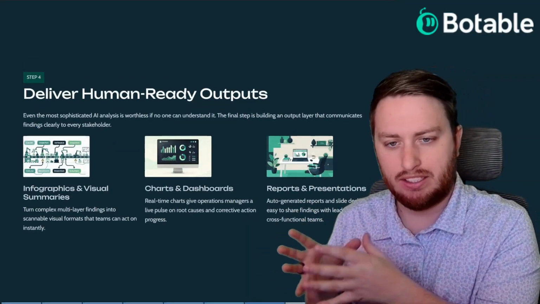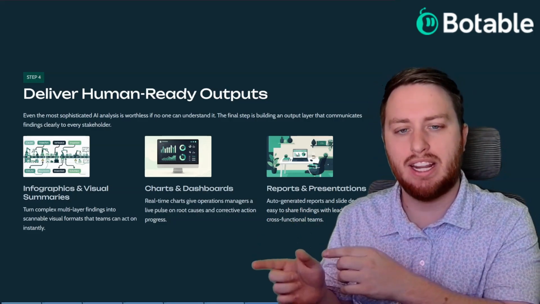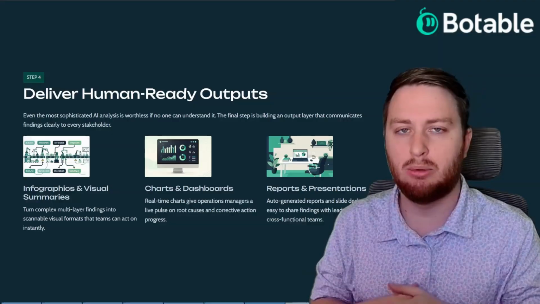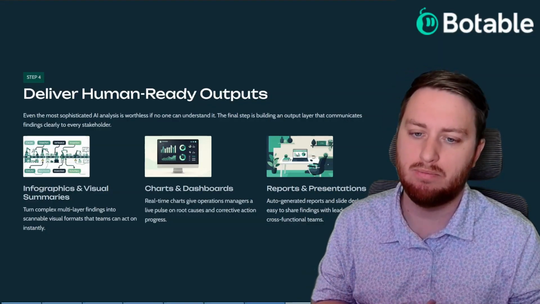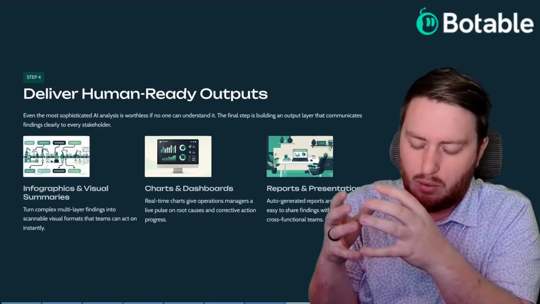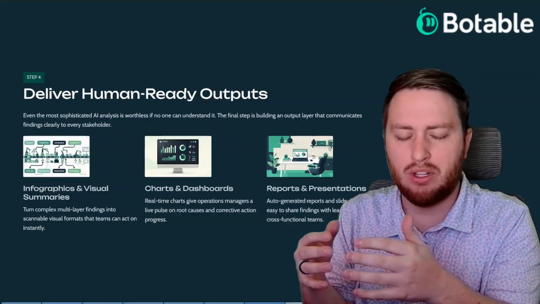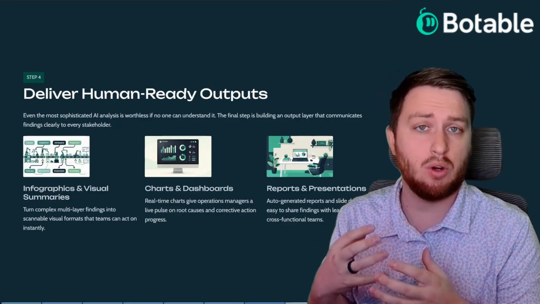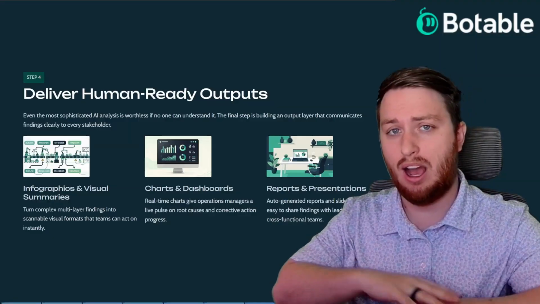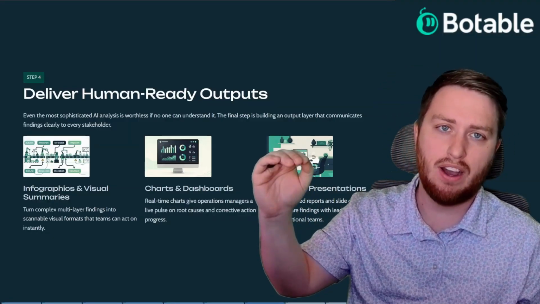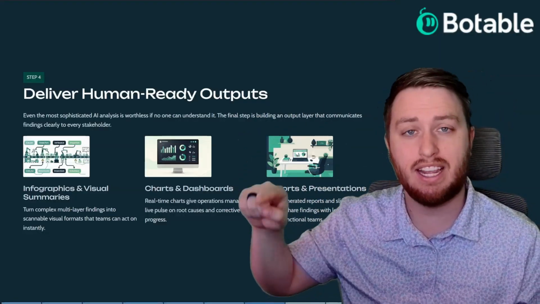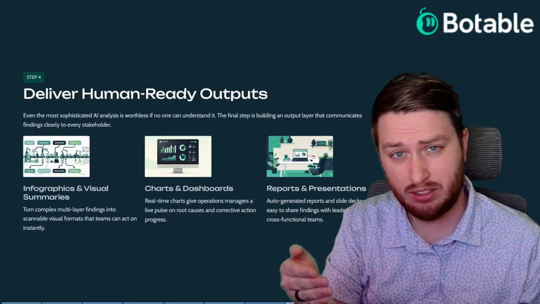So the last piece, the last step, is delivering a human-ready output. And what that means is something that's more digestible than just, yeah, this is the problem, right? When it comes to five whys, you're generally uncovering layers of issues, finding the root cause, of course, and you want that root cause to be up front and center, but you also want to find out where all these steps are going wrong and what data was used to determine that was the root cause.